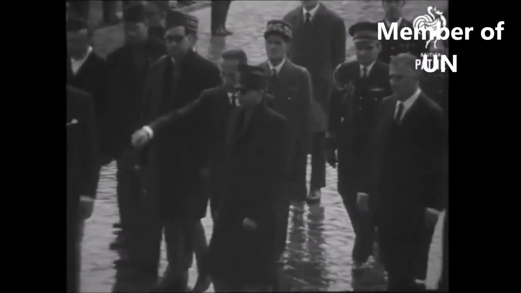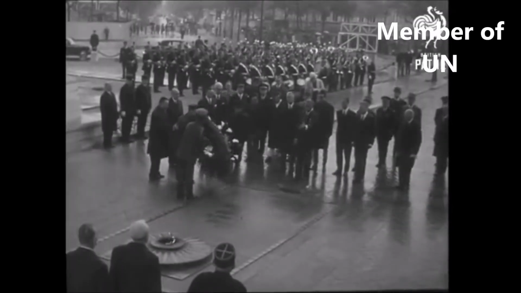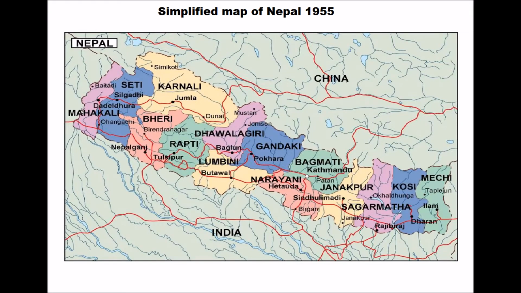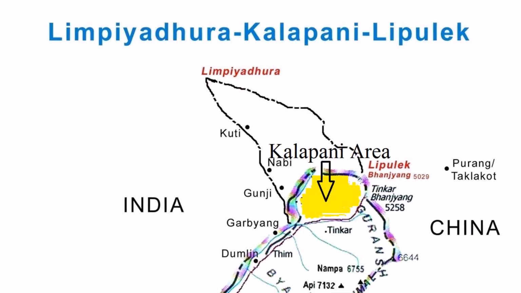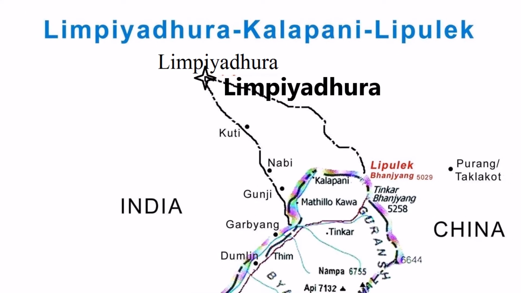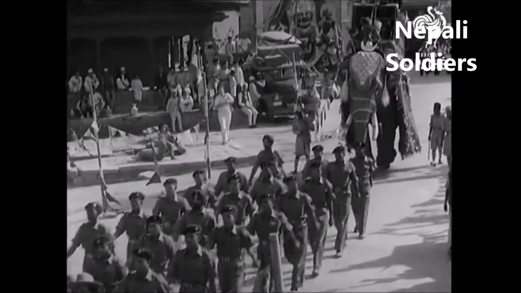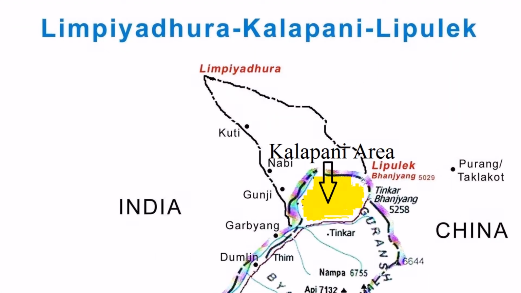In number 3, we have the official map of Nepal presented during the membership of the United Nations in 1955. When Nepal took the membership of the United Nations on December 14, 1955, it presented its map without any official survey, which did not include the Limpiadhara region. Only Kalapani was included, claiming that region to be a disputed one. Well, that may be due to the absence of well-trained technical professionals in Nepal at that time, but it does not mean that the disputed region cannot be returned.